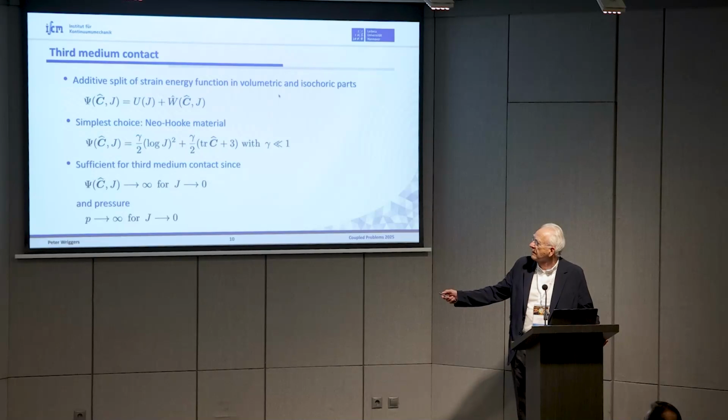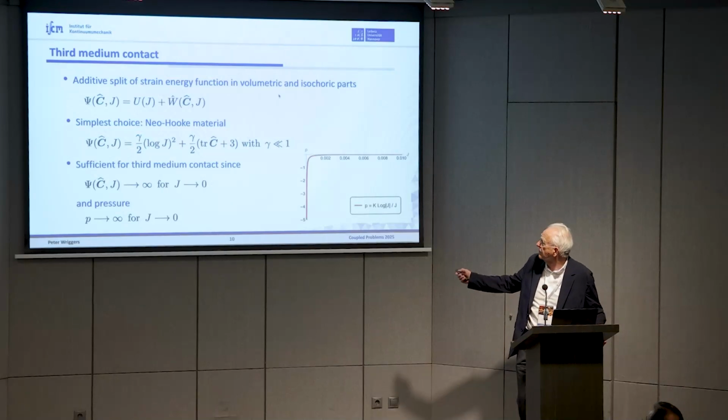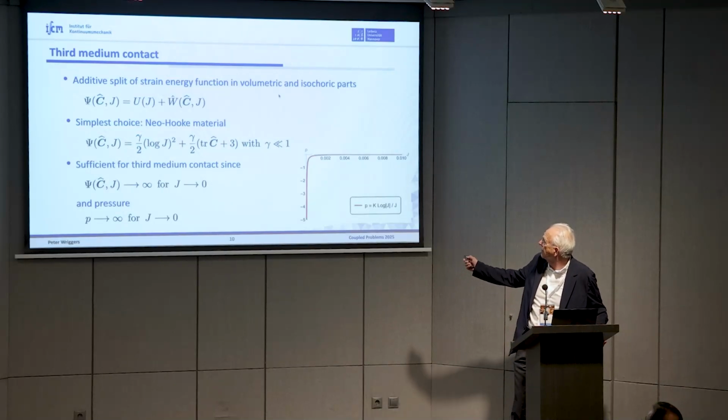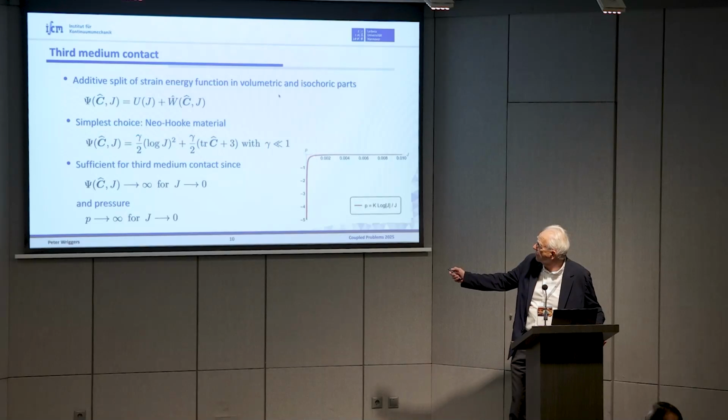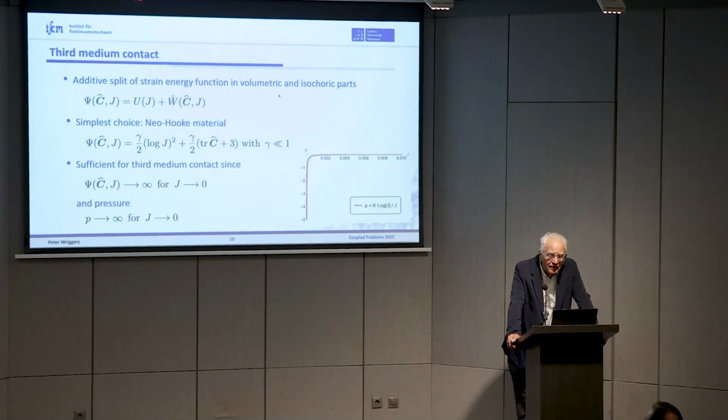And then due to this term, because this one basically will move the whole strain energy into a point where it's very high for J going to 0, and the pressure also. And you can see this here. Here I have plotted the pressure field. See the J. It's basically for a long time, even for a very small J, nothing happens, and then out of a sudden you have this barrier function. So this one is actually the key to have this kind of formulation.